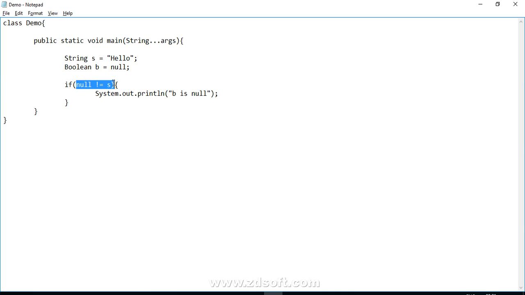In practice, I think whatever suits you, it's up to you, right? You can choose the first or the second one. So in case of null not equals to object and object not equals to null, it does not make any difference. Both are good approaches, whatever suits you. You can choose that way. I personally prefer object not equals to null because that feels more readable to me. But if you feel null not equals to object, go ahead with that as well, right?